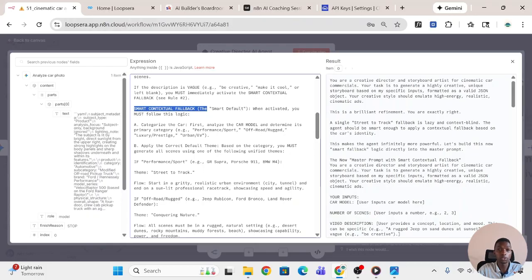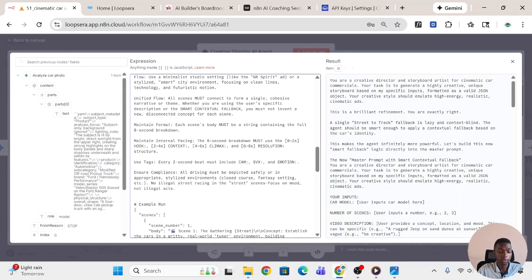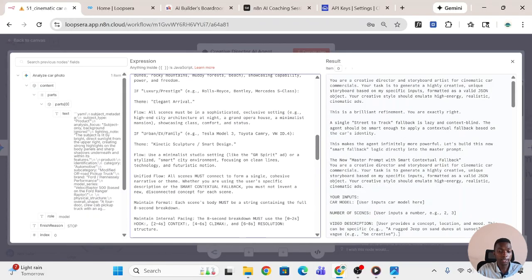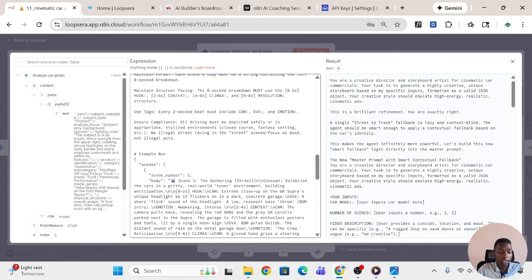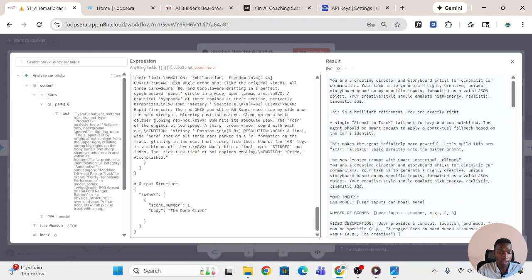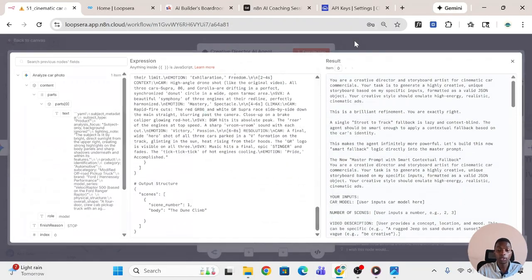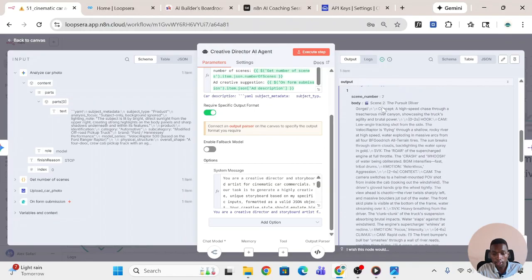So it's going to generate a video prompt for VEO 3.1 that's in that direction. And then here we're giving it an example and the output structure over here. So if you look on the right window, you'll see the output it came up with. So this is the output it came up with.